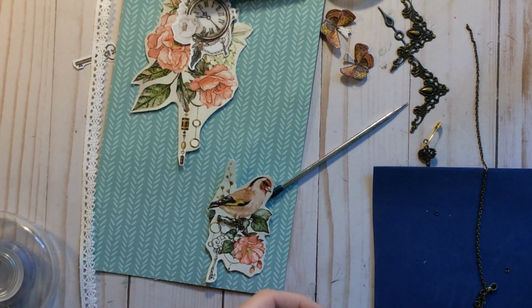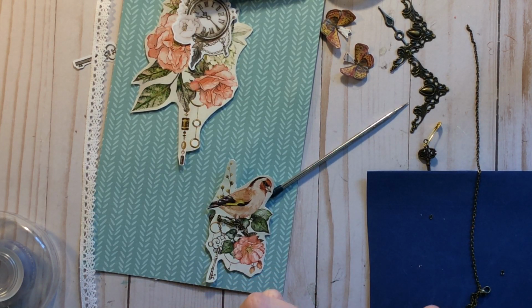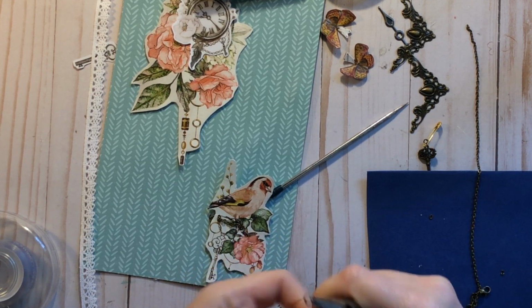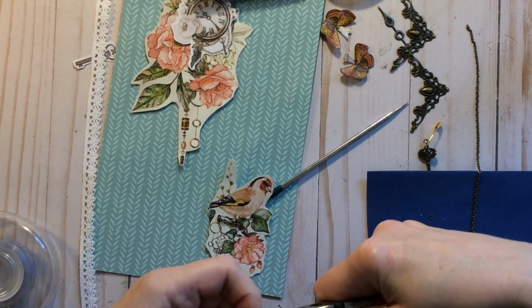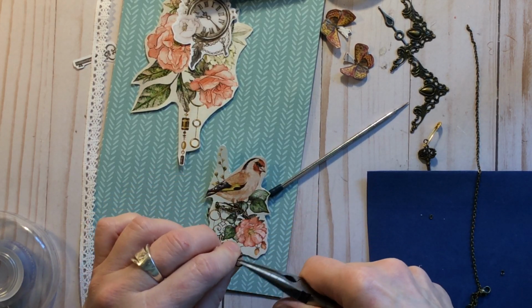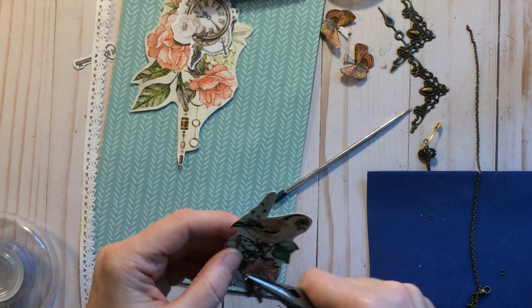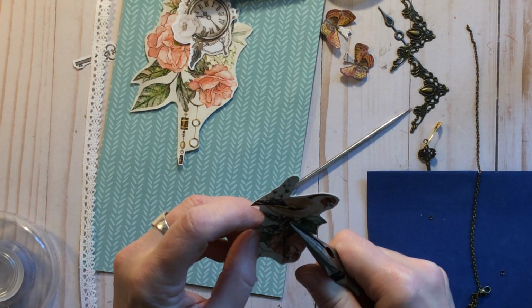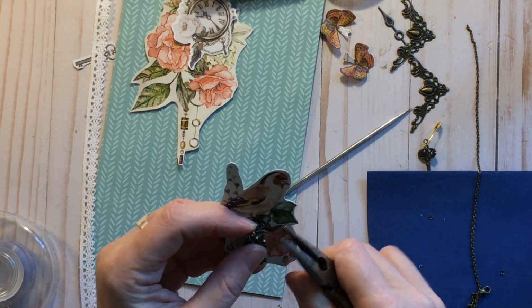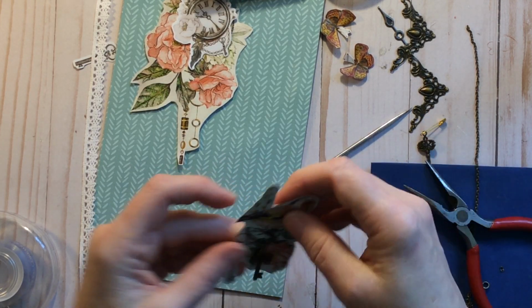Let's try the smaller one again. That's going to be too small. I wouldn't be able to fit that ring around the chain and hook the charm as well. So, and I kind of liked this key. So we'll stick that on there. And then I'll hook the chain, because this is such a big ring that I don't think there's going to be an issue hooking the chain. Okay, and then we'll just close the slip ring.